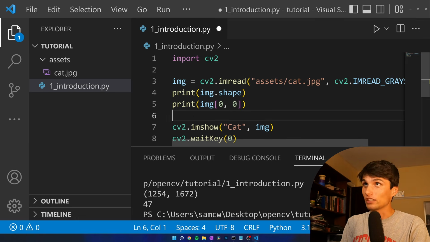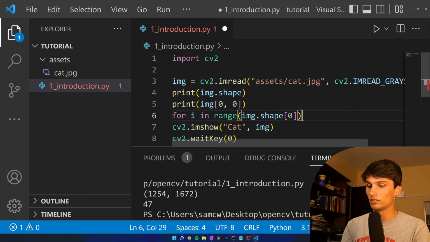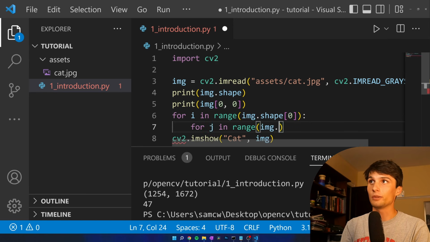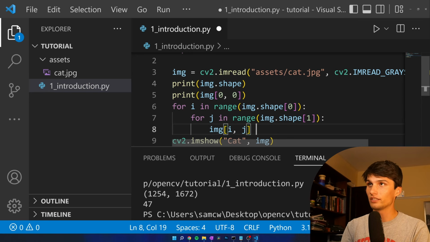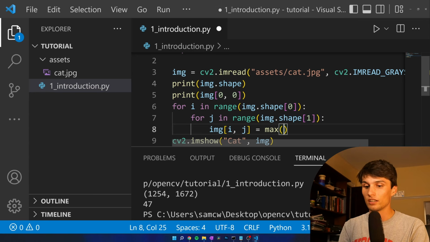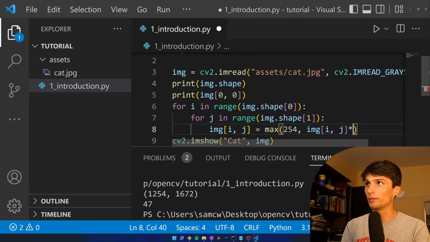So let's do another messing with this image here. For i in range image.shape[0], for j in range image.shape[1], we're just going to iterate through every column and every row, and then do image entry ij equals max of 250, 254, so we don't have that overflow pixel thing anymore, and then image[i][j] times 2.